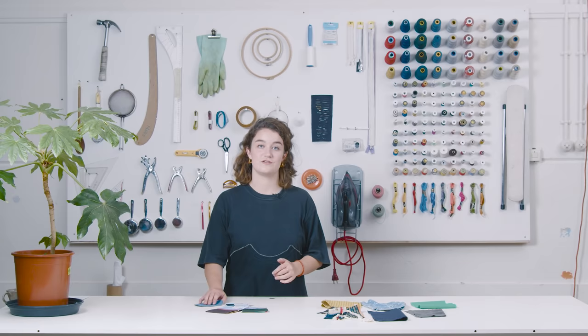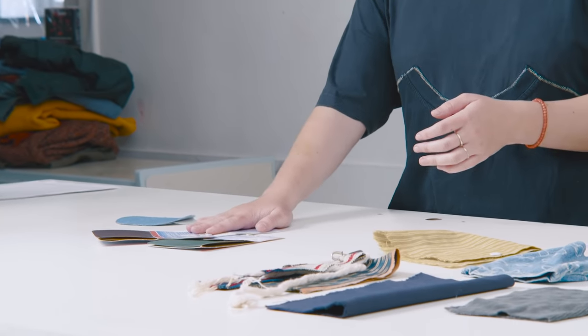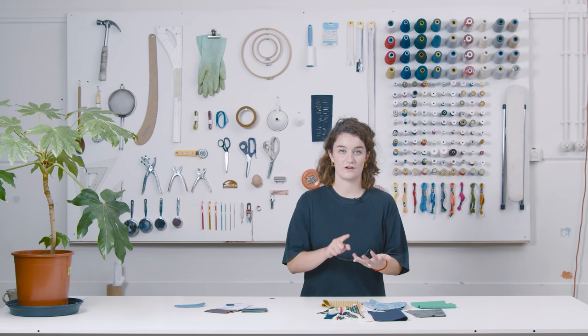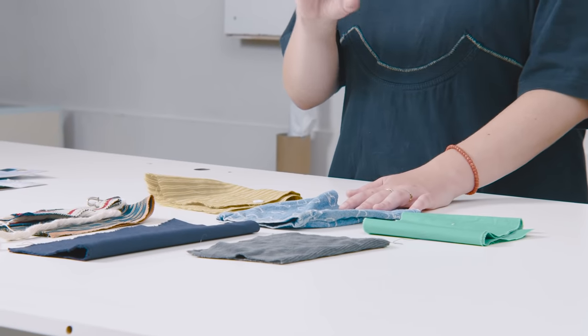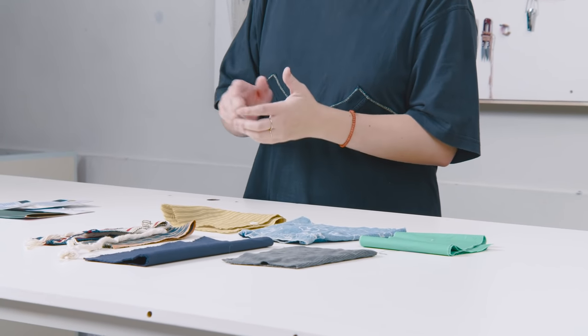There are many patches out there. You have the ones you can iron on — you just remelt the glue and put it on the tear. And you have the self-adhesive ones that you use like tape. We don't recommend those as they contain unnecessary materials like chemical glue or plastic film. What we recommend is stitching — you can use any kind of material you like in terms of color, material, or strength. What we like to use is scrap material or worn-out garments. For Dave's jeans we want to use a similar material — jeans. And it has Mickey Mouse on it!